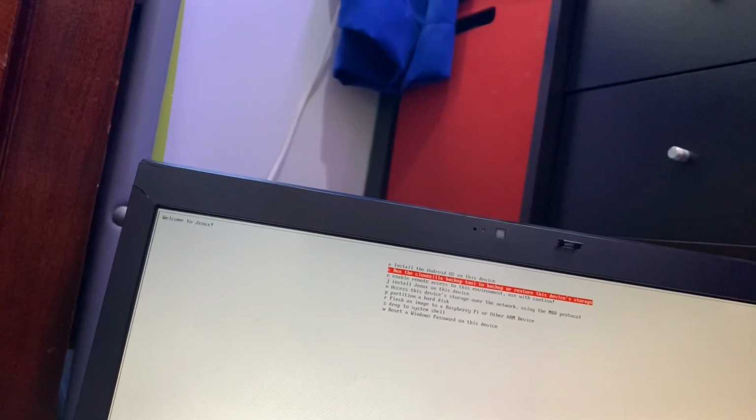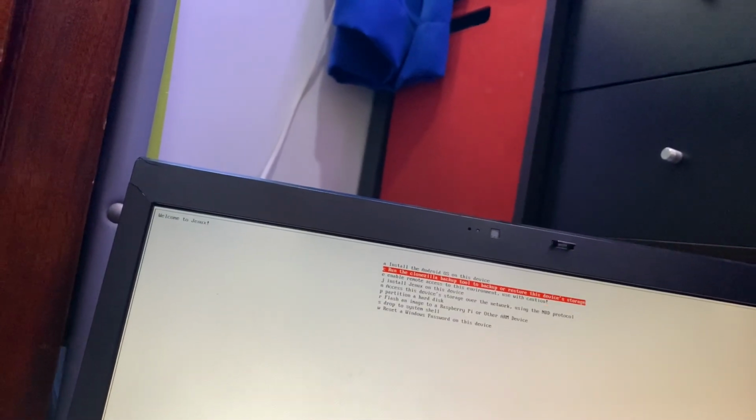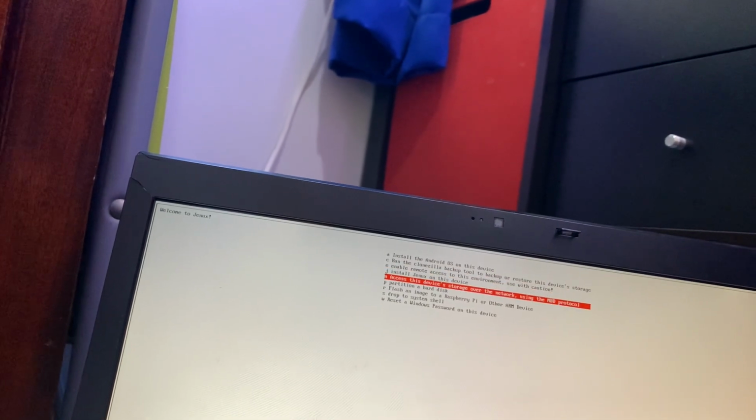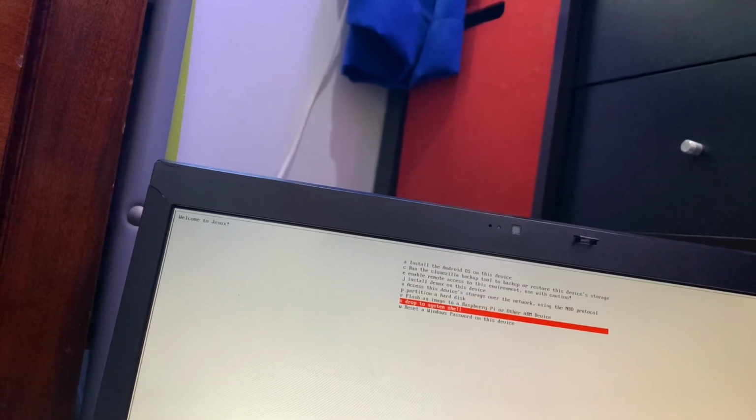Alright, so we got to install the Android device, or OS on this device. So this is Genix. So we can drop to the system shell. And to prove that the Genix way still works, which is basically Genix will boot and copy itself into RAM, I'm going to unplug the USB, just like that. It's unplugged. See, it's right here in my hand. Put it down there. I can still do things.